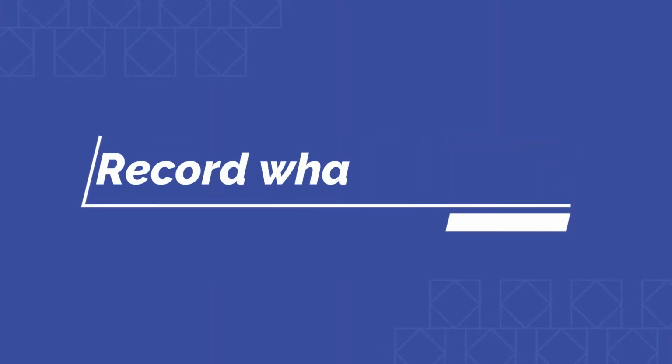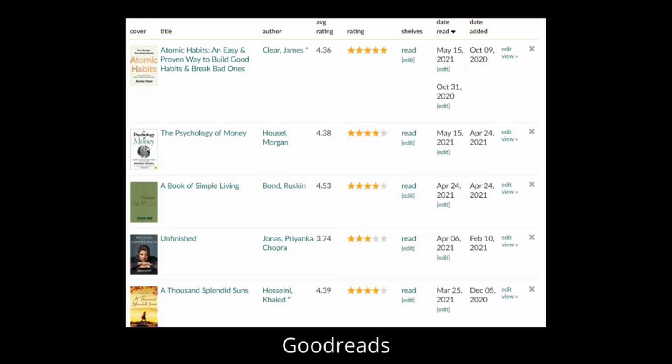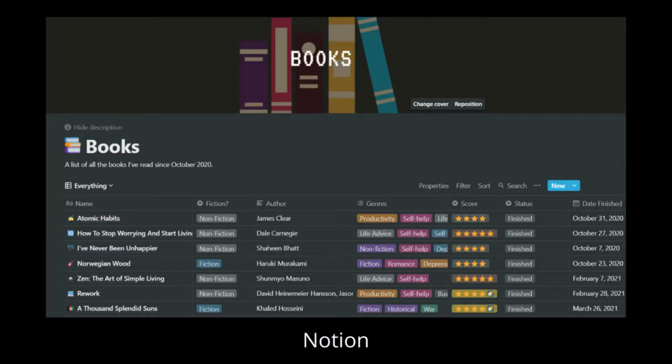So the first step is, I think, starting from the basics. I think you at least need to keep a record of the books that you read. This is a very simple way by which you can remember the books that you have read in this year and even the past year. So you need to keep a record of them. I think one of the best websites to keep a record is Goodreads, which has all of the books which have ever been written. You can also rate the books and review the books on this website. So definitely you must check it out. Even if you do not track it on Goodreads, I think you need to maintain a kind of separate notebook, or you can create a Notion page for yourself.